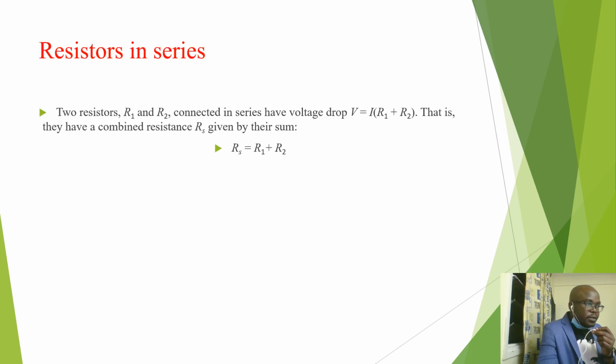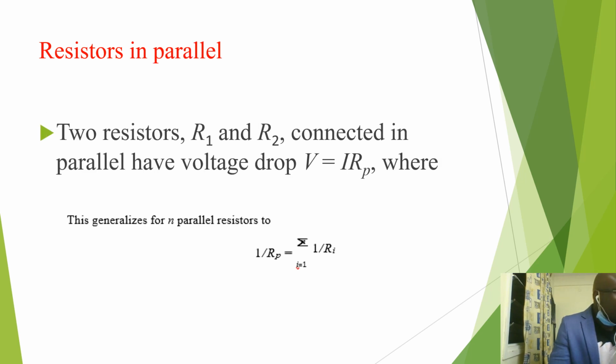Now, with that basic concept, we have resistances arranged in different manners. We can have resistors arranged in series. In this case, you shall add the first resistance to the second resistance up to the nth resistance. We get the total resistance. On the other hand, when resistors are connected in parallel, we get the reciprocal of each resistor, then we add them together and find the reciprocal of the total, and then we get the inverse. That's how we get the resistors in parallel.